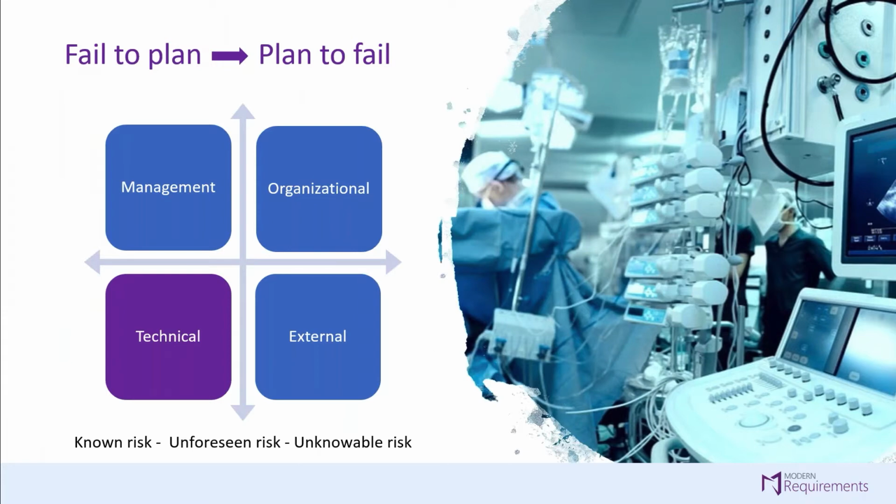Many types of risks are identified within organizations and managed. Today, we're focusing on technical risks specifically. And really, there are 3 types of technical risk: the known risks, which are obvious, the unforeseen risks, and then the challenging one is the last one, the unknowable risks. And that's pretty tricky. For example, today's pandemic environment is a prime example of an unknowable risk.